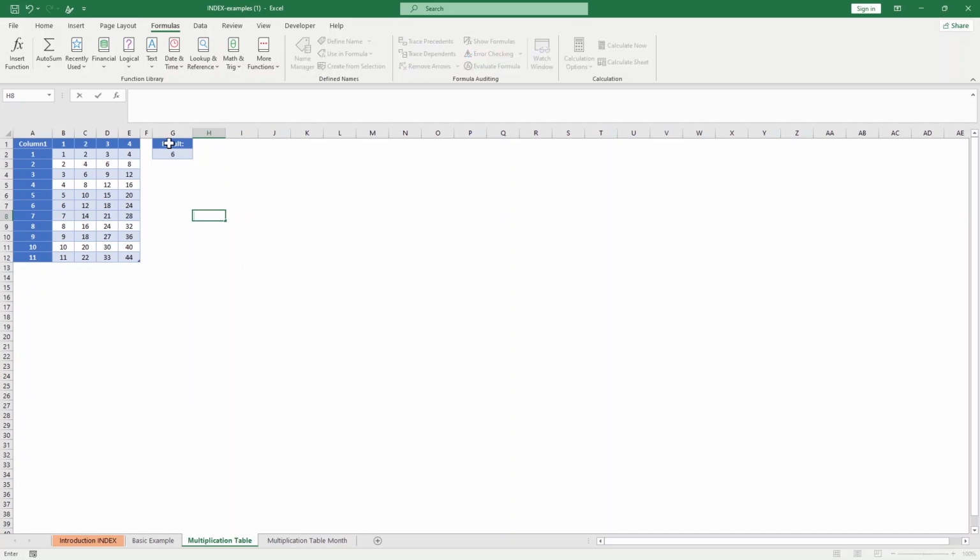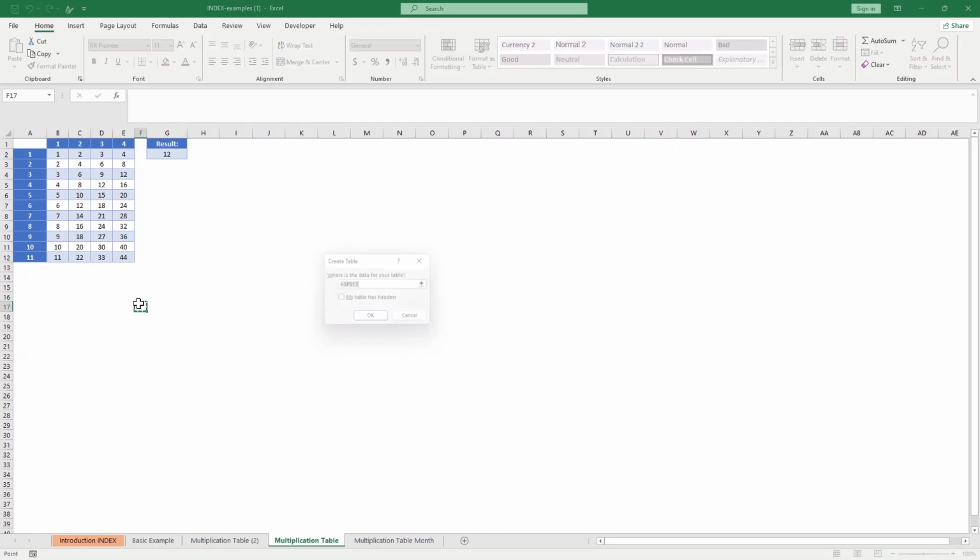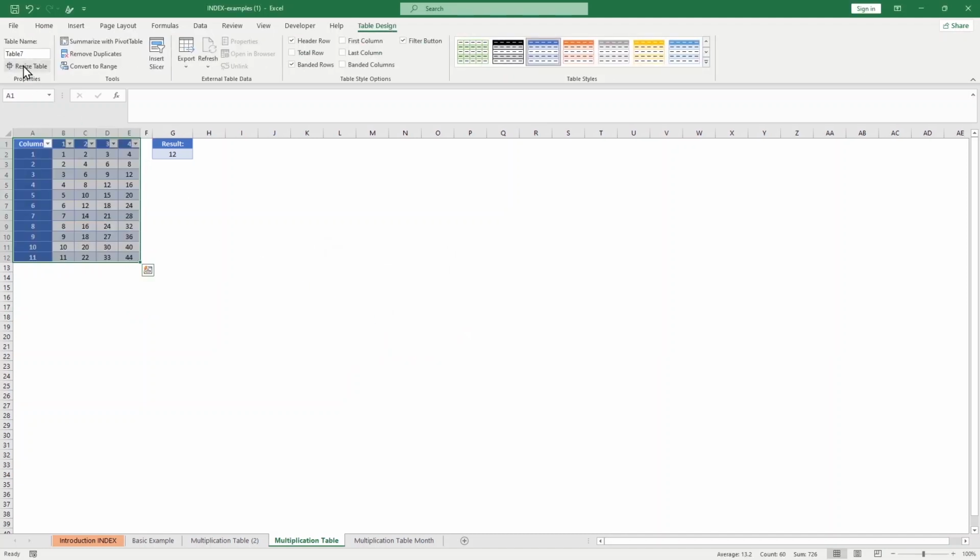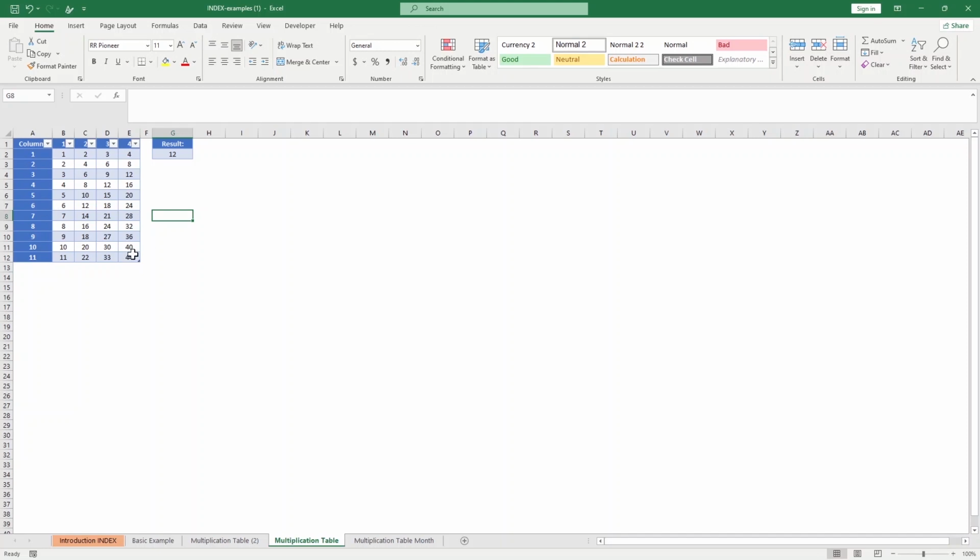Let me do it with the reference. So how it will work, let me click INDEX, then I'll use the reference. Before that I'm going to use this one. So what I'm going to do, use Ctrl T, then use My table has headers, then here I'm going to use the range, then use OK, then here I'm going to use the name. If I say data and hit OK, then this is kind of the data sheet or data.